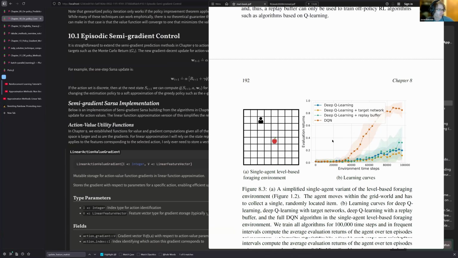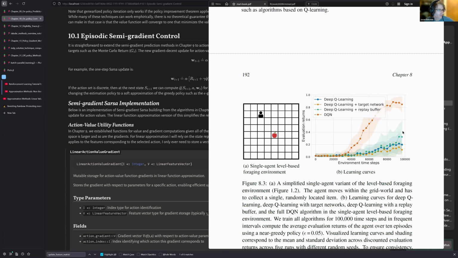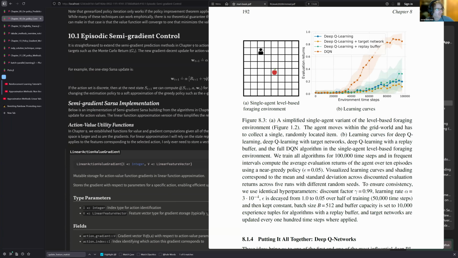You can see in the book, they have this example here of the deep Q-learning algorithm, how it performs on this task. This is effectively just a grid world task. If people remember the level-based foraging example, this was introduced as a prototype multi-agent problem where we have multiple agents, multiple items, and the goal is they have to move through the environment and coordinate to collect items.